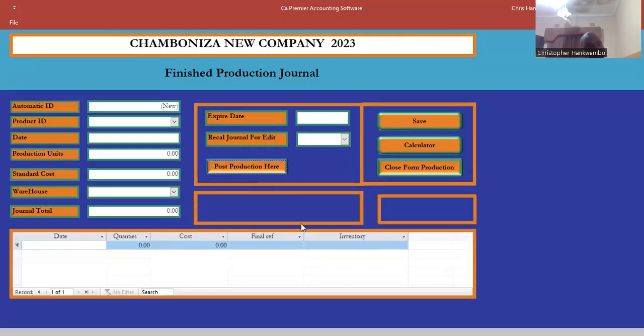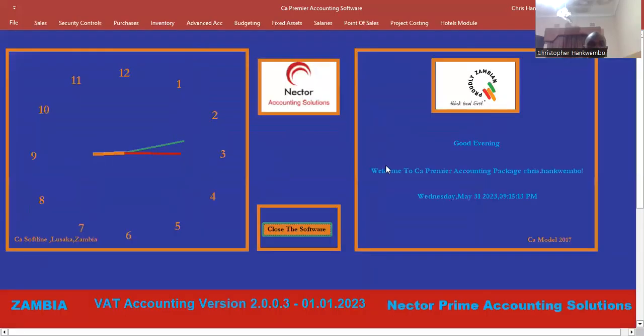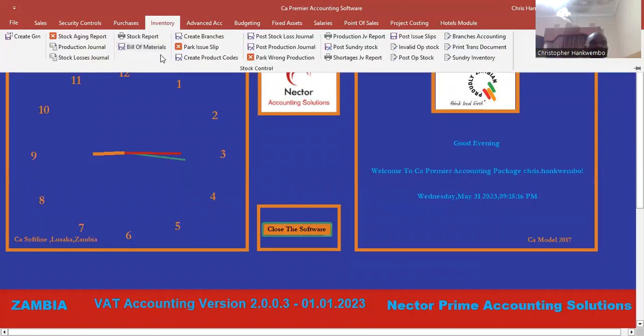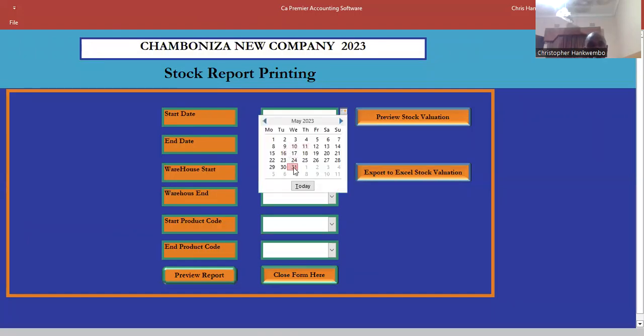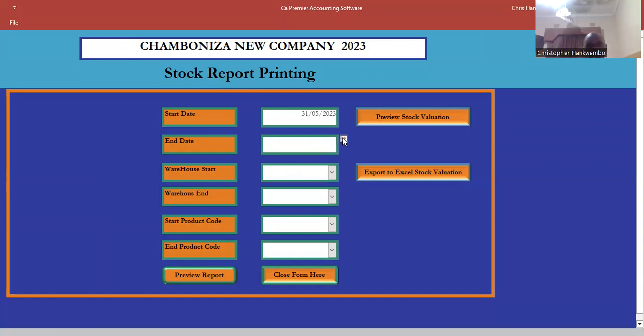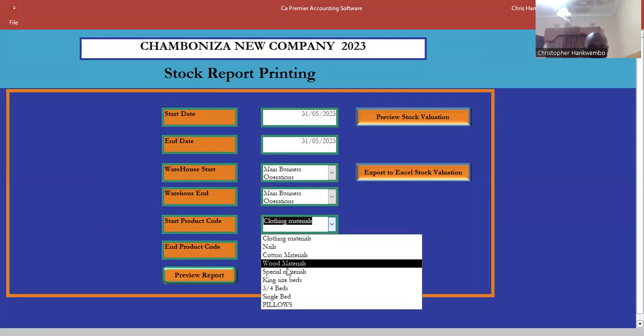Now remember we had the 50 on king size. Now let's go there and check what has happened to our stock report. Has it gone up or has it gone down by 10? What do you think? Let's check and confirm. These are finished goods, so we go under finished goods. We do it like this. So you select everything. No, only king size alone.